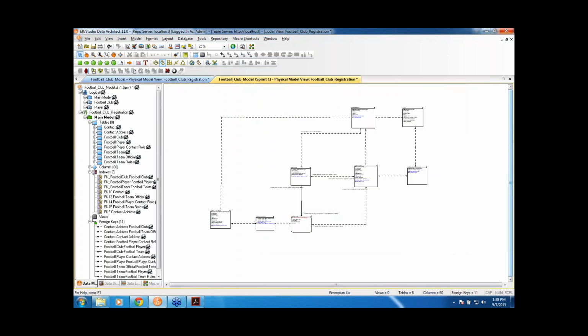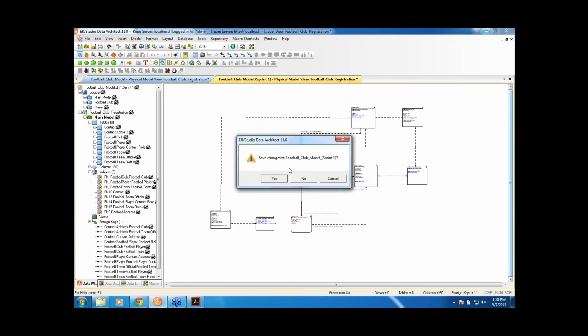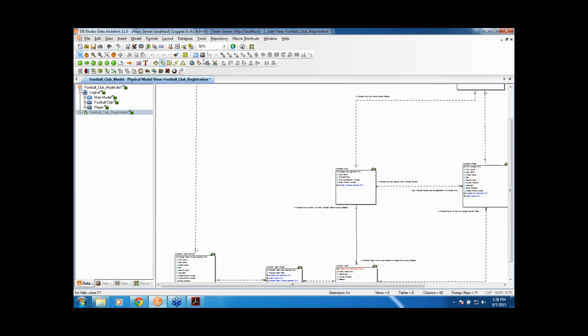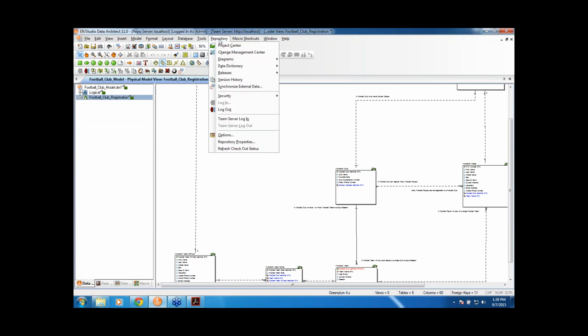So what we'll do is close this part down, because this is my sprint, this is my named release, so I don't really want to do much more work with this one. What we're going to do is continue work on this one here. Now there's a couple of things I could do. I could start working here because I've got that named release. It won't impact what the guys are doing. If I want to be really safe with it, I could come down into the repository.